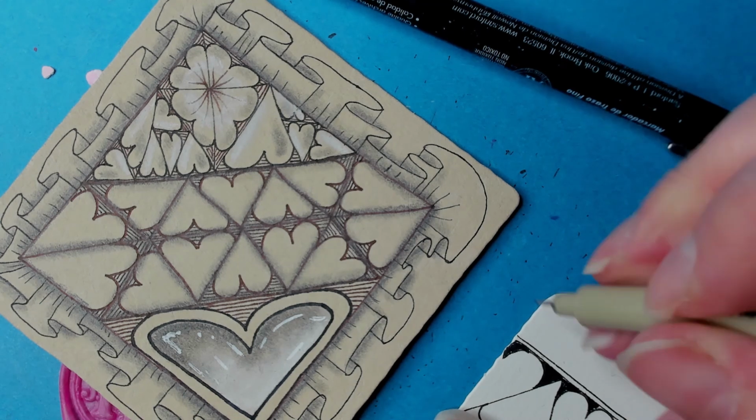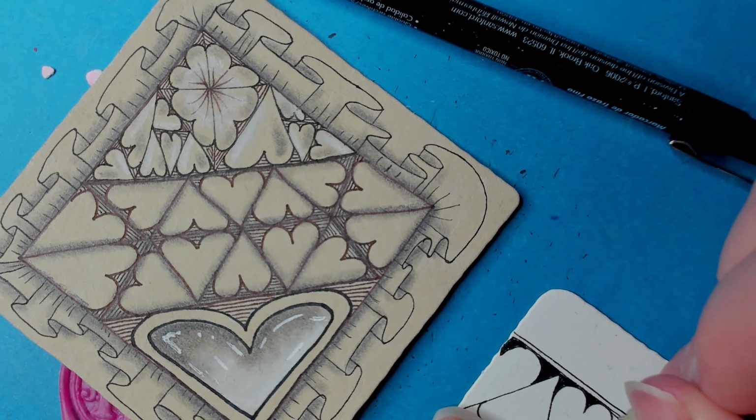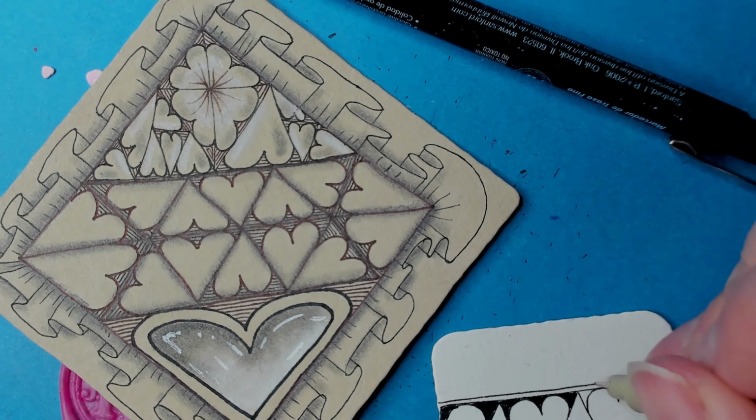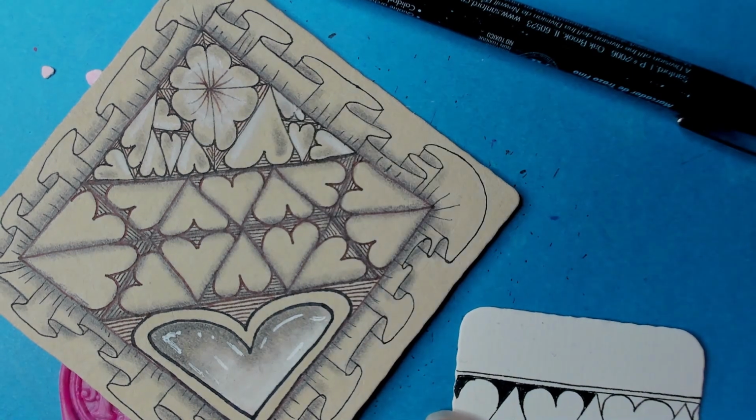Did I say diamonds before? If I did, I apologize. I have no idea why that just sticks in my head. It's like, no, it's a triangle. Know your shapes, Heather. And so that's what I did.